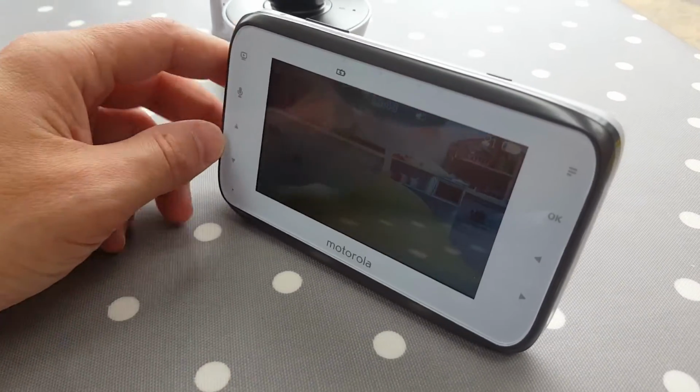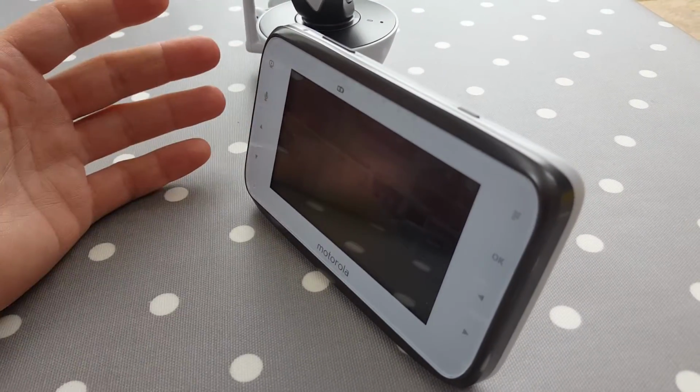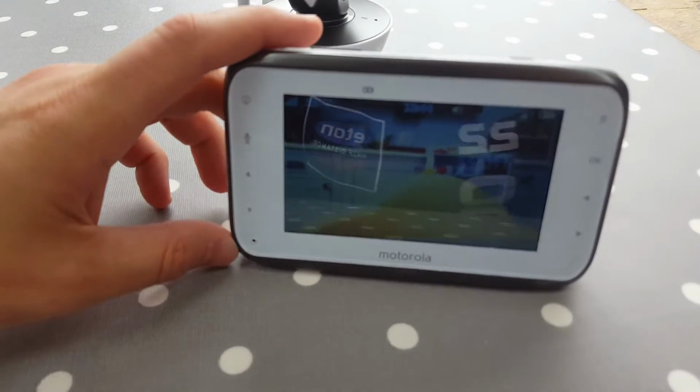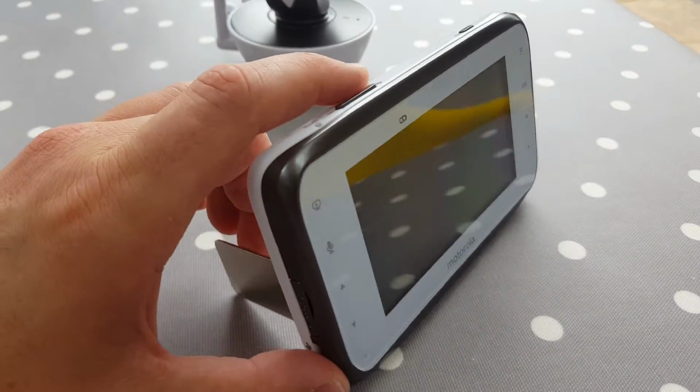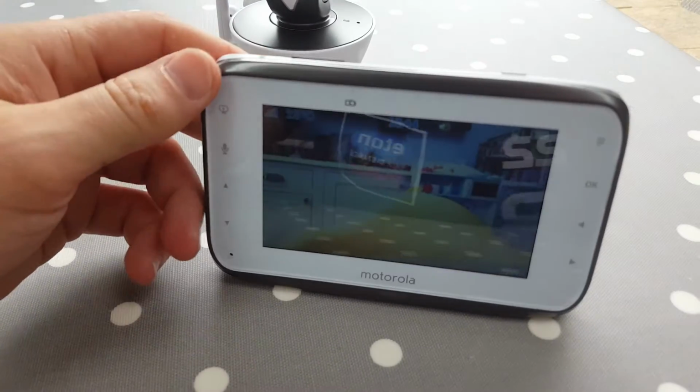There's a few on the market that do that, and this was quite new. The previous model was the 853. This was the new 854, so it seemed sensible to get this one here. The previous one we had was a Tommy TP one, but obviously when we had a second child we needed to get one that had 2 cameras.